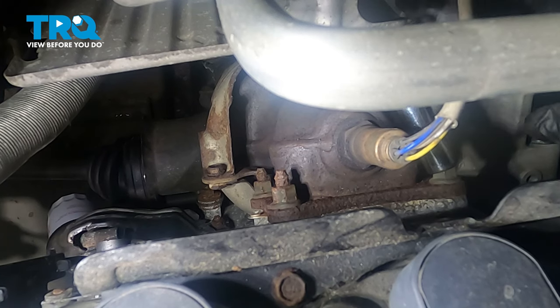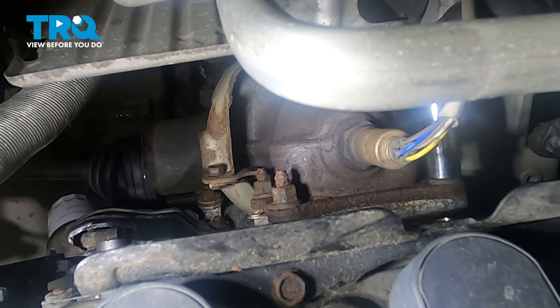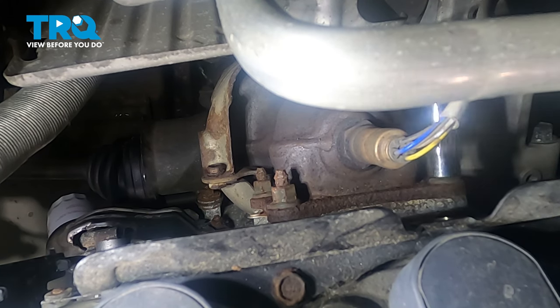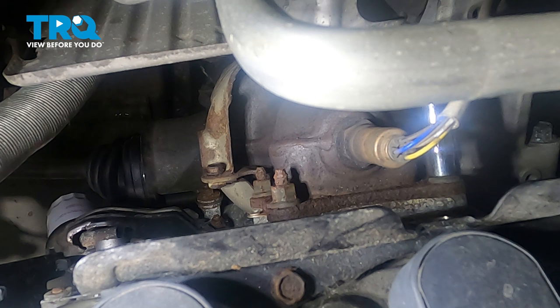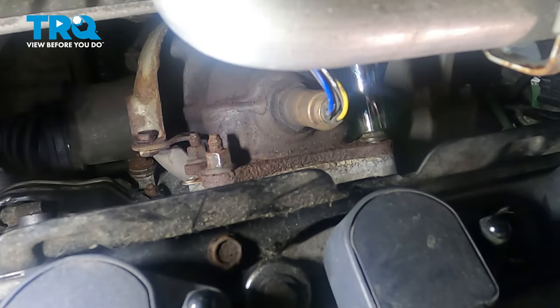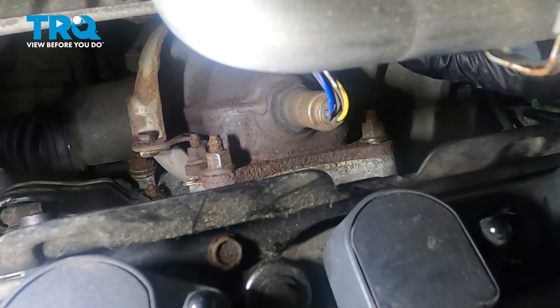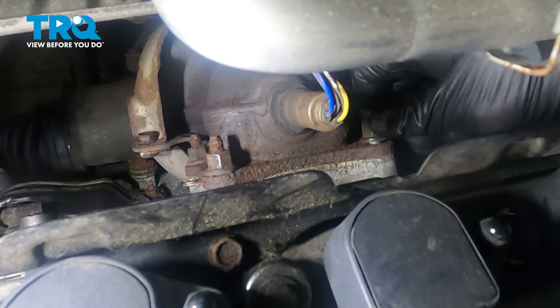Using our 12 millimeter deep socket, I'm going to reach down around the back side of the engine. We have a swivel head ratchet. Let's try and loosen this. We've got our nut loose. I'm going to reach down here, see if we can spin that off the rest of the way.